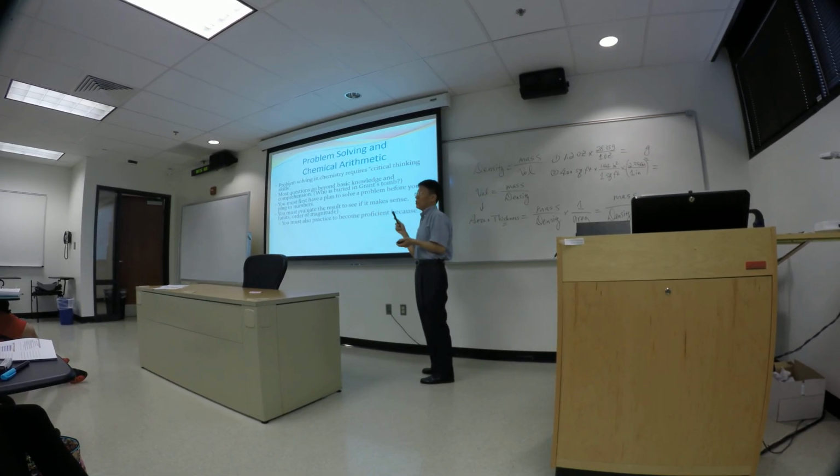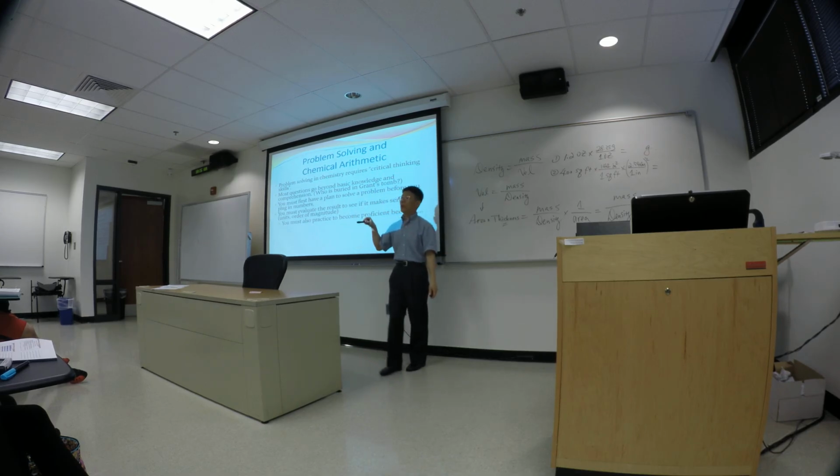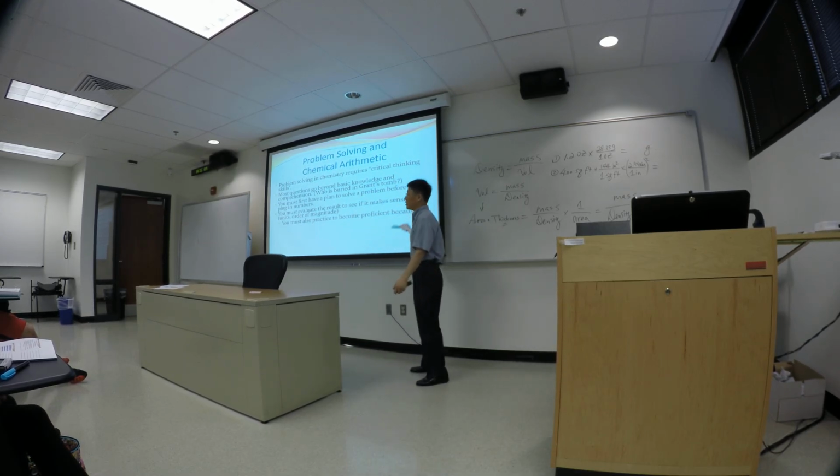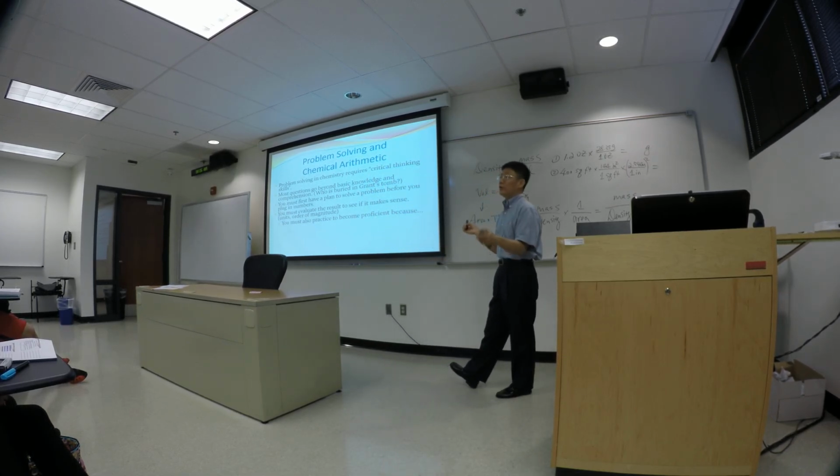You also need to make sure that you double check the result, making sure it actually makes sense. Let me give you an example. In Quiz number 1, one of the questions I ask you to do is to measure the width and the height of your entrance door to your house.